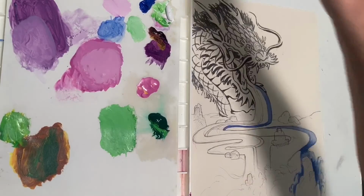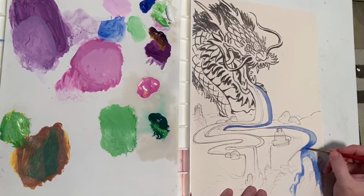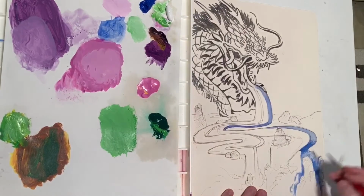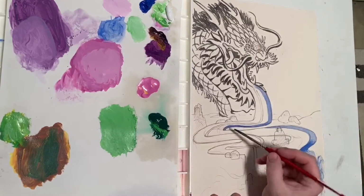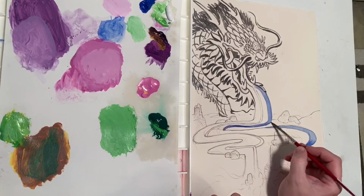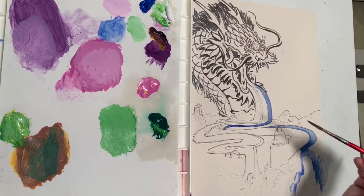So far, I like it for the most part. It seems to be working how I'm planning it out. So there's that, and I think that's it for the shadow. Hitting a couple more spots, just a little dark for a second, and then we're going to switch over to the lights.